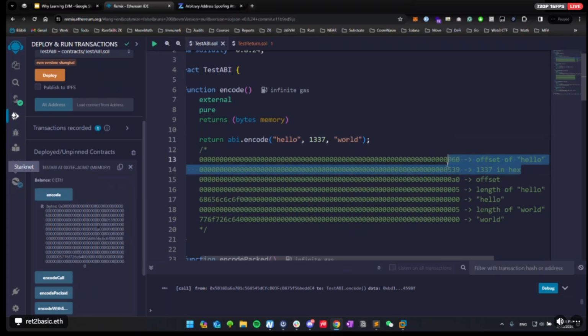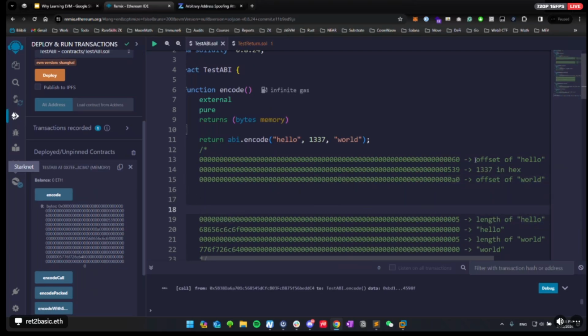Second parameter is 539, but in hex, that's the same as this number. Okay, so the third parameter is the offset of world. So this part is a placeholder, the actual data of the static type, and a placeholder again. Do we understand this part? You can ask questions now.